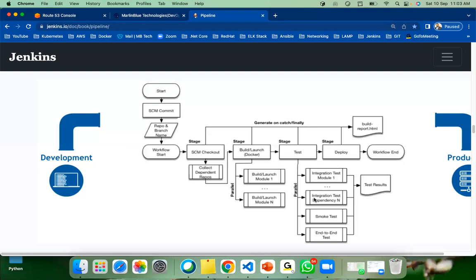Suppose you do integration testing and then smoke testing. If you run these in parallel, as you see in this diagram on the stage testing, you have integration testing 1, 2, and 3, a number of integration tests being performed, and at the same time some smoke testing and end-to-end testing is performed. Sometimes these stages are done sequentially after each step is a success. Remember, guys, whenever we deliver a product to the client or customer, before that we make sure that everything has been tested successfully, and then we hand over to the client, right?